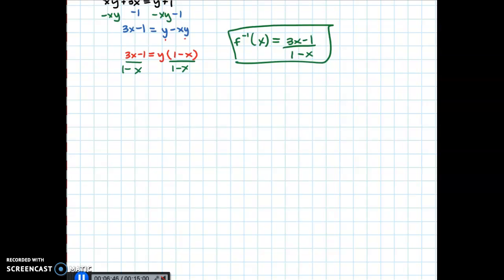Now we've already talked about why you can't always have an inverse function. Let's go into some cases. So let's say I have the function f of x equals x squared plus 3. And I want to find the inverse of this function. So we continue the process just like we did before, where we switch x and y. So we have x equals y squared plus 3, which right away is kind of a red flag.